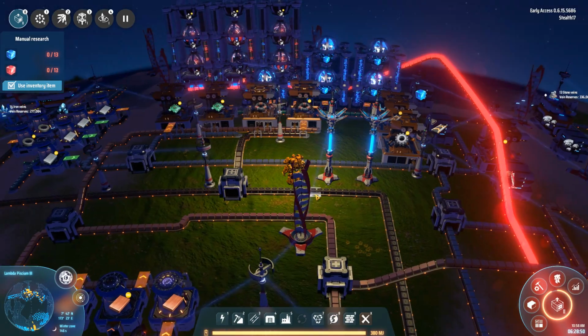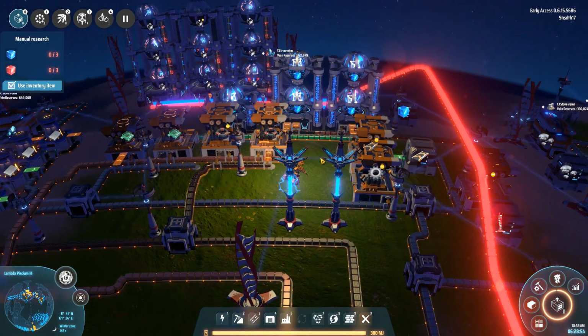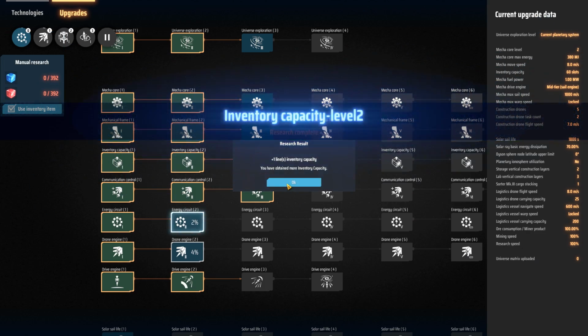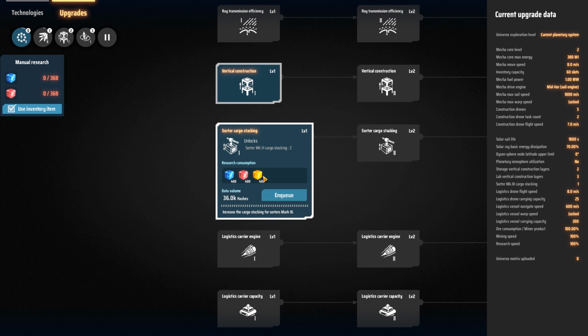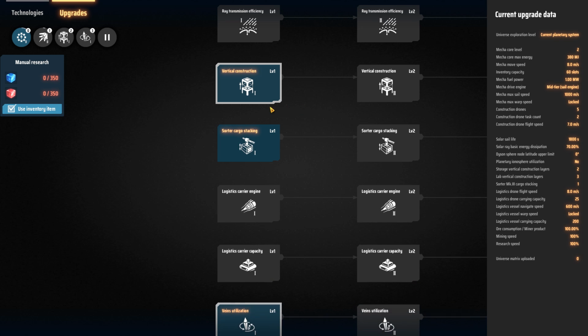A lot has happened since the last time I showed you my factory, and we are currently working a long way into the tech tree. I'm currently upgrading a lot of the parts of my mech, the Icarus, and as you can see I already have most of the parts here unlocked in the top of the tree, but the bottom of the tree not so much. Some of these are going to require the structure matrix, which is another scientific thing that I need to build, and that's not yet been completed.